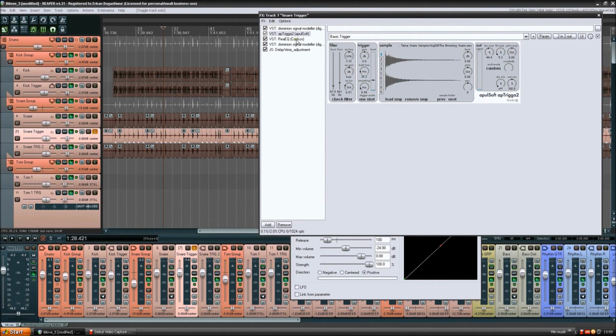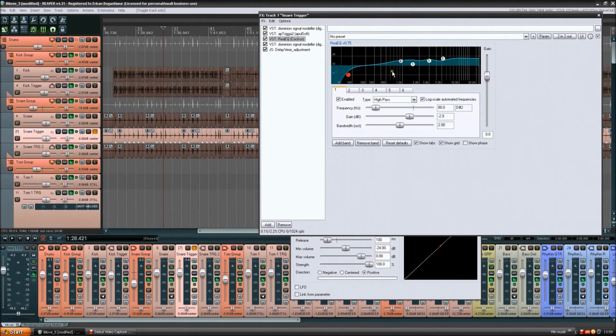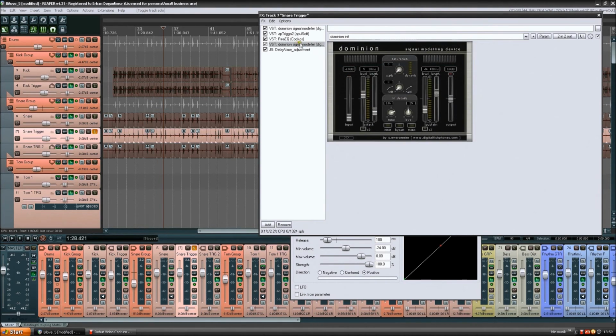This snare sounds pretty thin, but it has a lot of attack, so it's gonna go well together with my original snare drum track. And we got some EQ here adjusting, nothing special. The Dominion is a plugin to control transients, and you can adjust the length of the transient and how much you want to boost it.